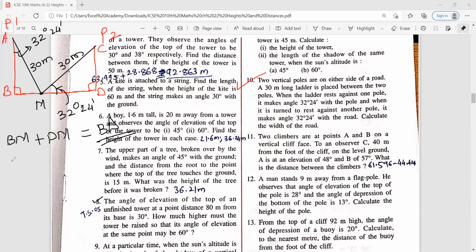समजलं मी काय म्हणतोय? सो हे बघा, sine of 32 degrees 24 minutes you can find out from the table is equal to perpendicular upon base, म्हणजे perpendicular upon hypotenuse, म्हणजे BM upon AM. समजते का मी काय म्हणतोय ते? ओके, सो नाउ यू गेट AM, BM is equal to AM म्हणजे 30 into sin 32 degrees 24 minutes. सांगा किती येते? हे जास्त सोपं आहे ना, मल्टिप्लिकेशन करणं कधीही सोपं डिव्हिजन पेक्षा.